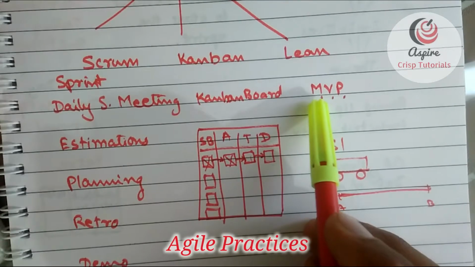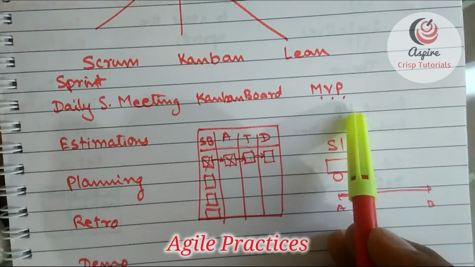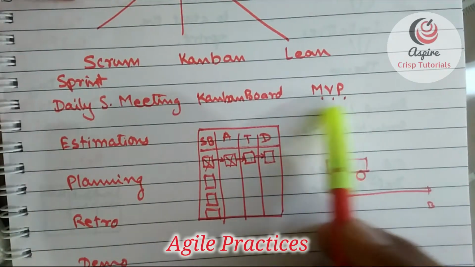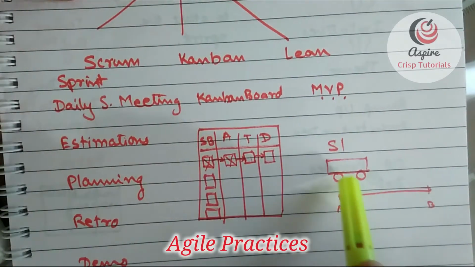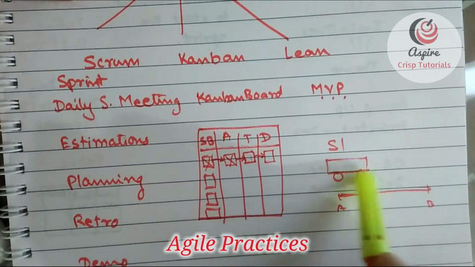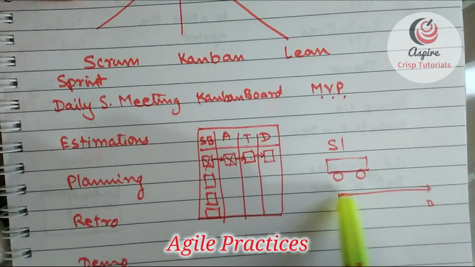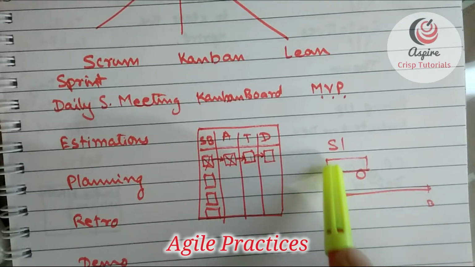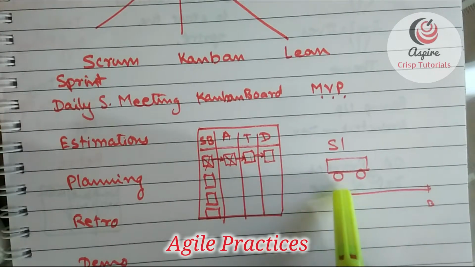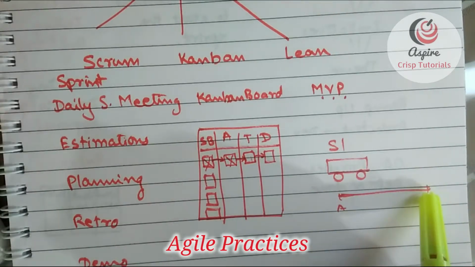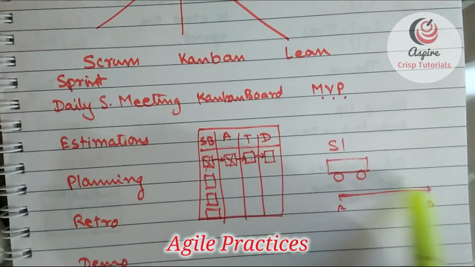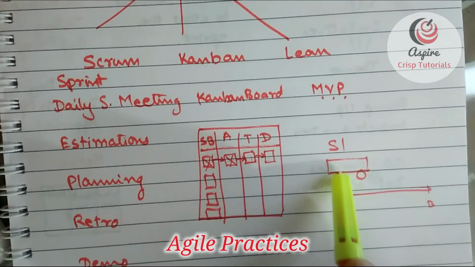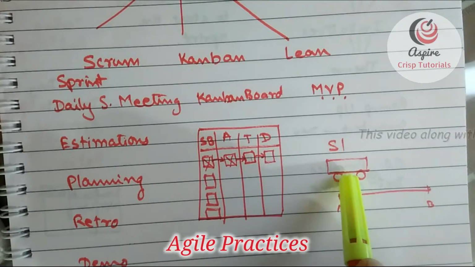Likewise, the concept of minimum viable product, as I explained to you earlier, the minimum product upon which the product owner can give you some feedback is called a minimum viable product. It's also called the skateboard, because in the first sprint, as we saw, we should just be delivering the skateboard to move from point A to point B, which just completes the requirement, not very elegantly, but just completes the requirement. For example, in our case, Aspire wants a website, so I'll just create a website, deploy it in IIS. That will be my skateboard sprint.